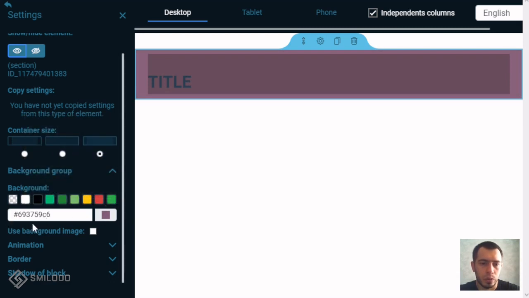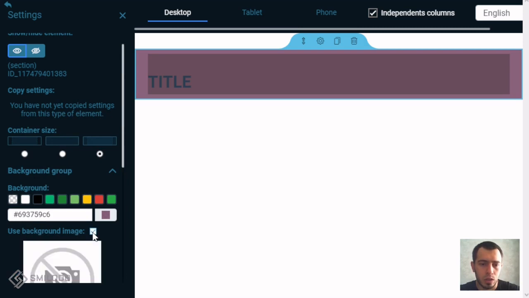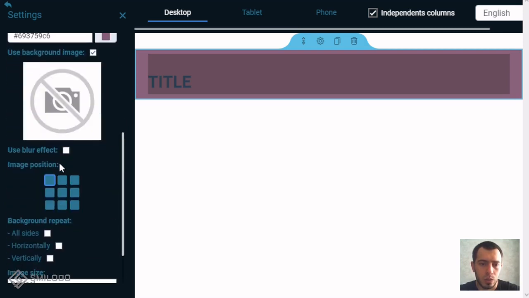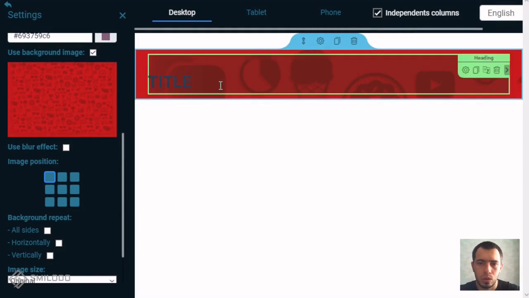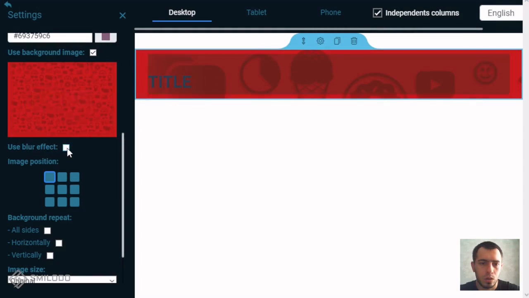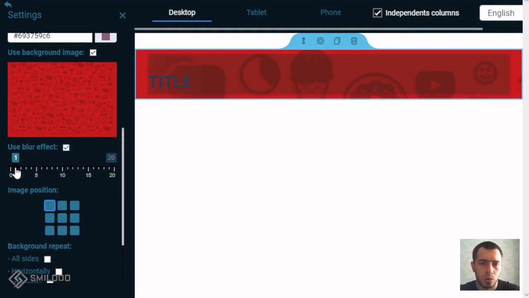But we have the opportunity to add a background image. We just need to select this, and we can see some form. If we put, for example, this, we can use a blur effect, for example. You can see, we can play with it.